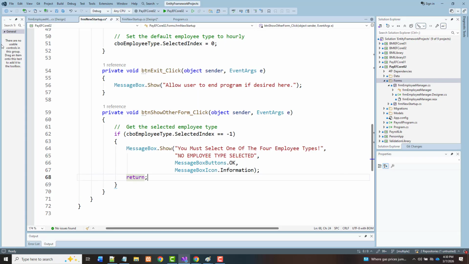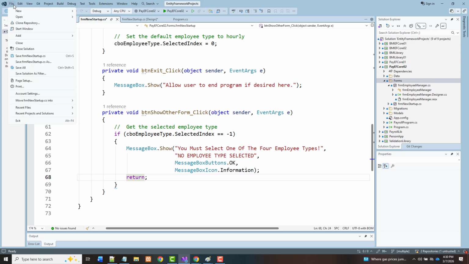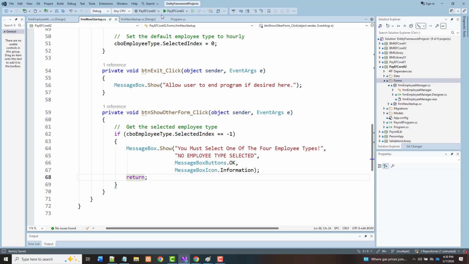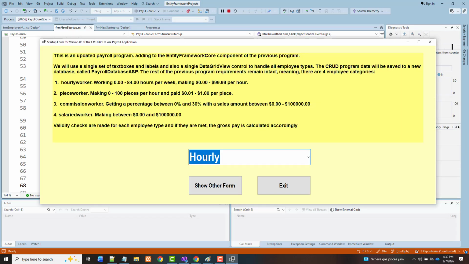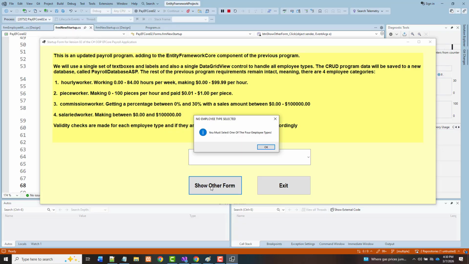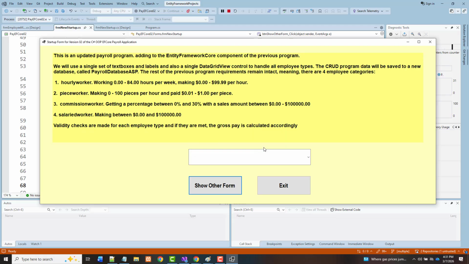Okay, now to test that, let's do a file, save all. Let's run the program. Now this is now selected. Now there should be nothing selected. So you must select one of the 4 employee types, and then it just stops. All right.